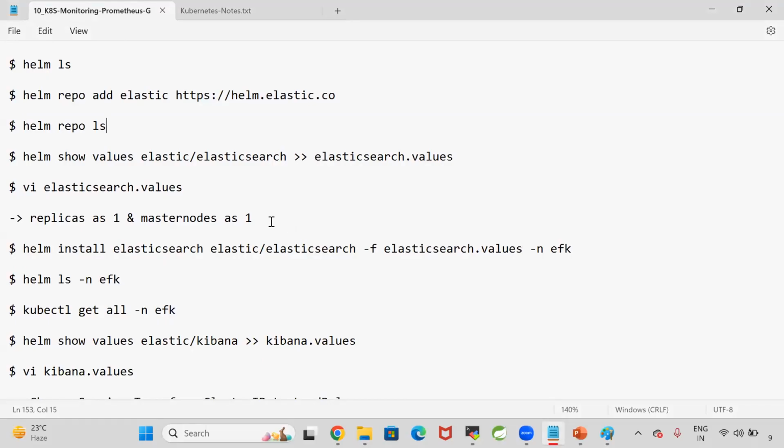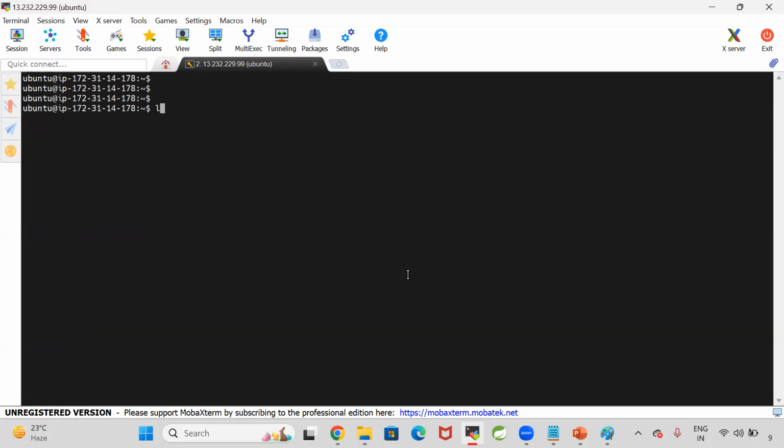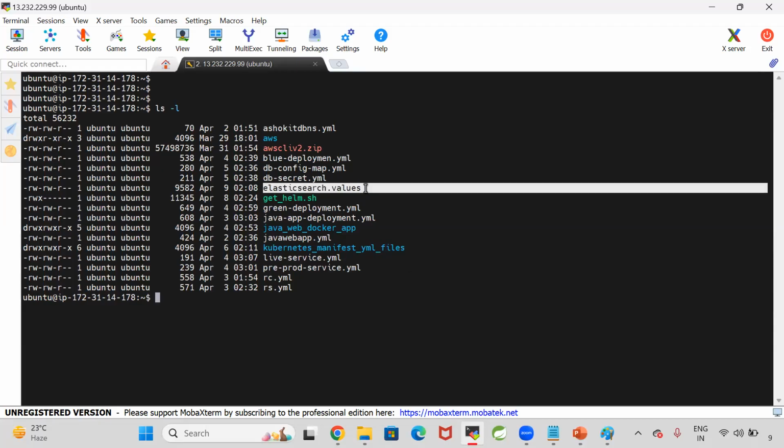Once we have added that, now helm show values elastic/elasticsearch to elasticsearch.values. Before going to install Elasticsearch, I want to get the values of Elasticsearch. By using helm show values, it will download the elasticsearch.values file. ls -l. Now you see the Elasticsearch values file got downloaded.